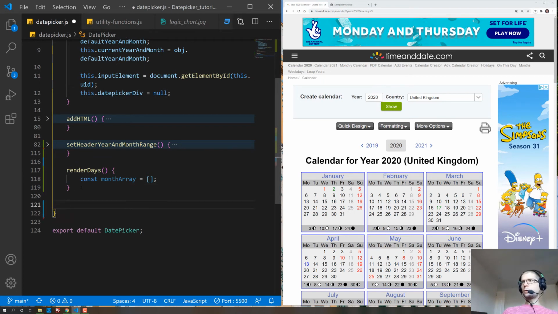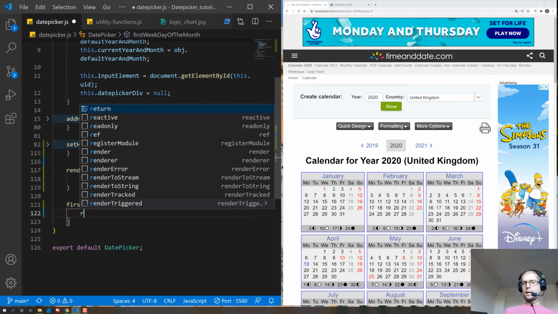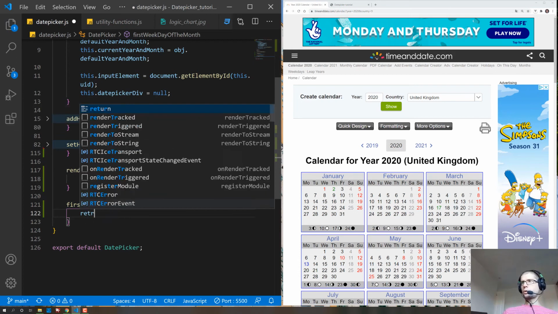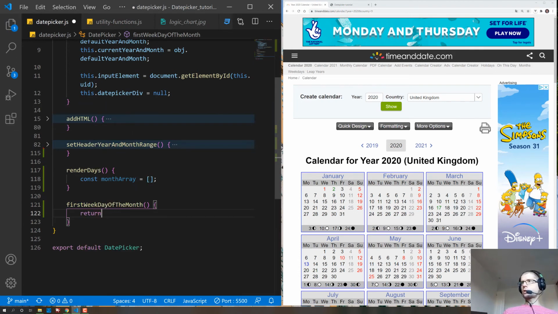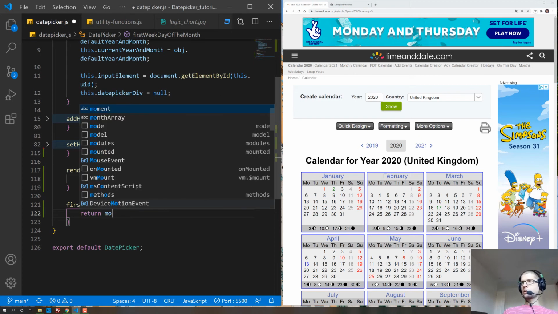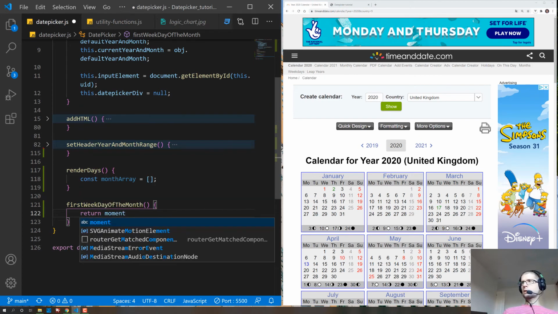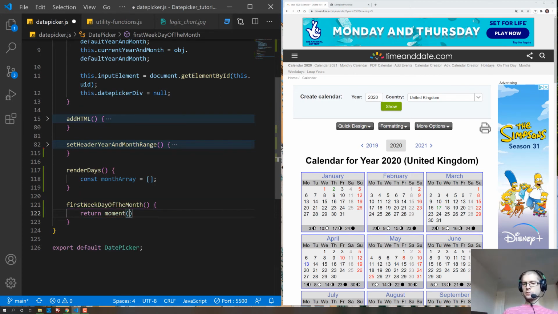So it will be called first week day of the month. Very explicit, so we remember what it does, and it's a very, very short function that's going to use the moment object.